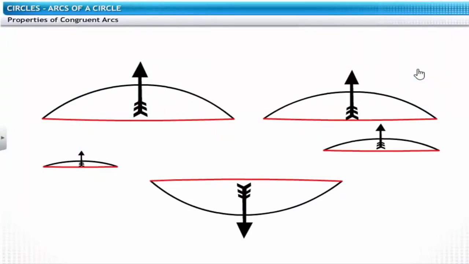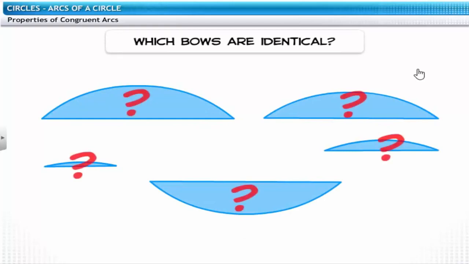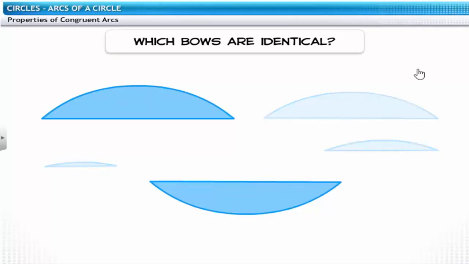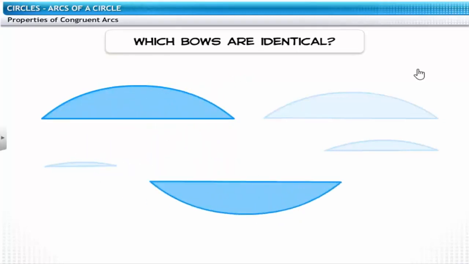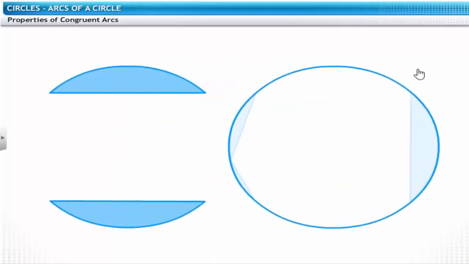You must have played with toy bows and arrows as a child. Here are five bows — let's use these to learn more about circles. Can you spot which of these are identical? Yes, these two are identical because when placed one over the other, they completely overlap each other. Let's place these five bows together to form a circle. The curved parts of the two identical bows represent two congruent arcs AB and CD, and the strings of the bows represent two equal chords AB and CD of the circle. We call them congruent because they superimpose each other completely.